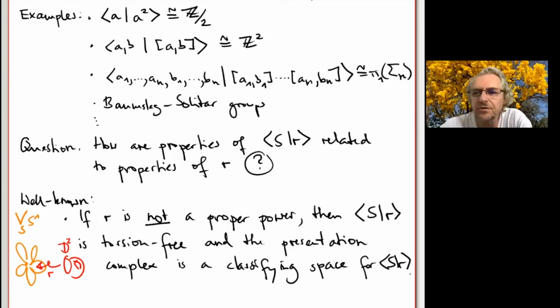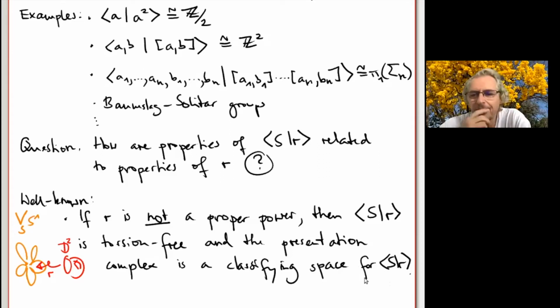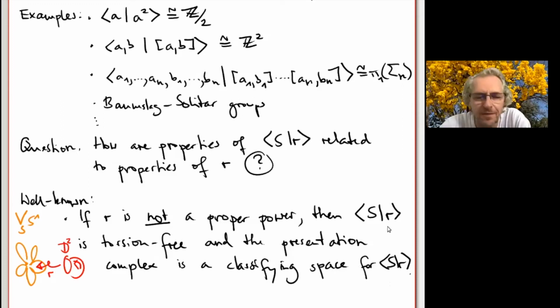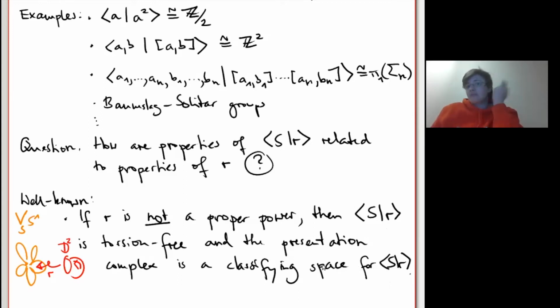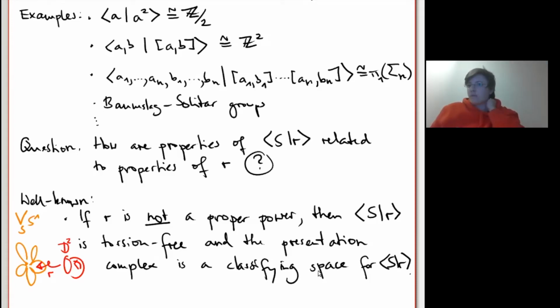May I ask a question here? Yeah, sure. Would it imply here that it is also cohomological dimension 2, or does one need more work to deduce that? Well, in general, it will not be cohomological dimension 2, but it will be cohomological dimension at most 2. Yes, I meant at most 2. Because the classifying space is a model then, and this has dimension 2, so the cohomological dimension is also at most 2.